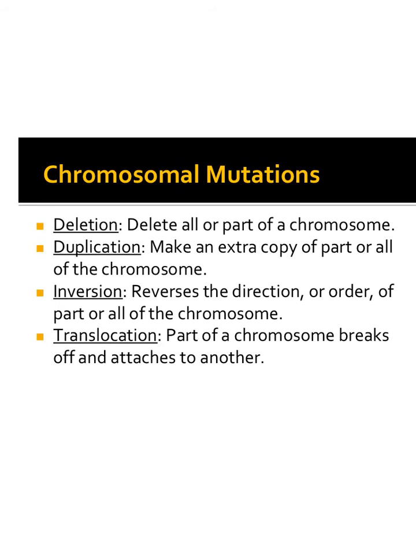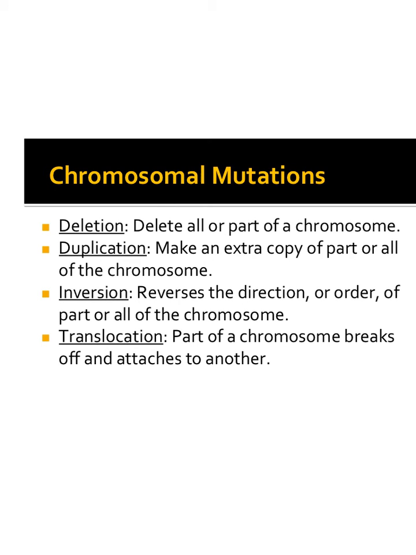All right, so let's take a little closer look at these 4 chromosomal mutations that we mentioned on the last slide. The first one we'll look at here is known as deletion. Deletion involves the loss of all or part of a chromosome. So you will be losing multiple genes upon the deletion of all or part of this chromosome. Next we'll look at duplication. Duplication produces an extra copy of all or part of a chromosome. Okay, so extra copy, you will extend that chromosome. We'll see that on the next slide.